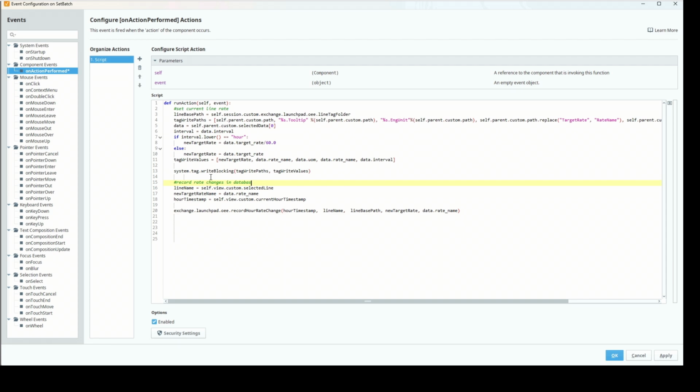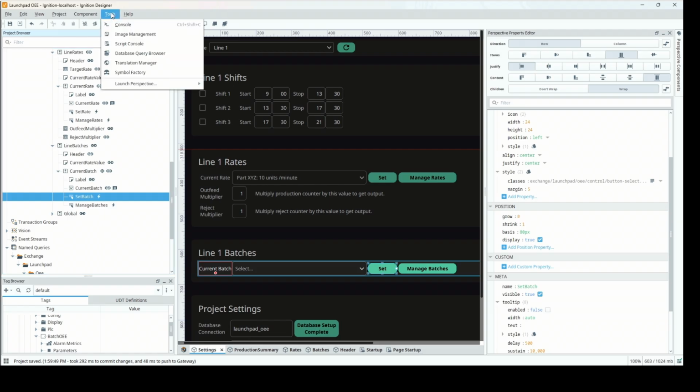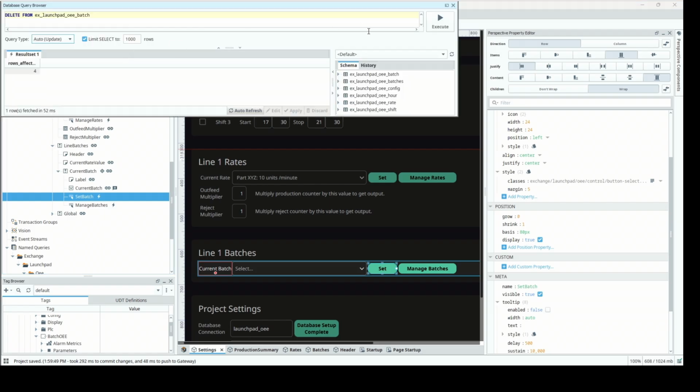The main difference is that we will want to adjust where our rate is coming from, since we're going to pull that from our batch and which rate we're pulling in from that. So if we hit OK here, we go Tools, Database Query Browser.